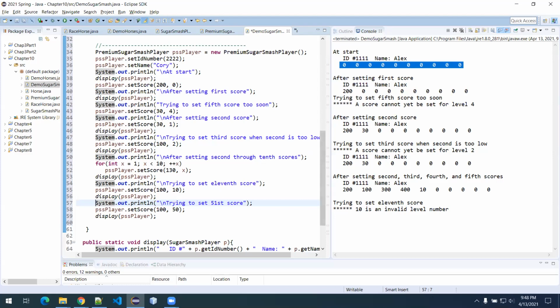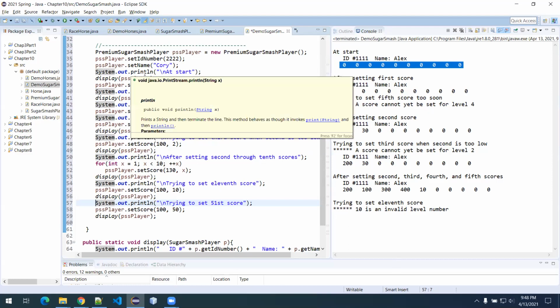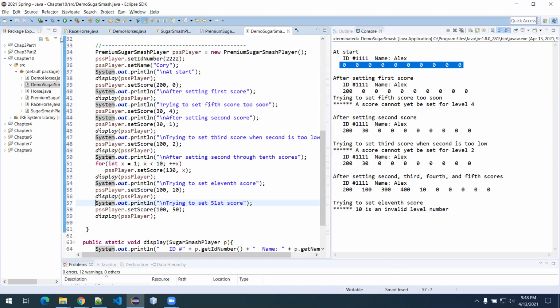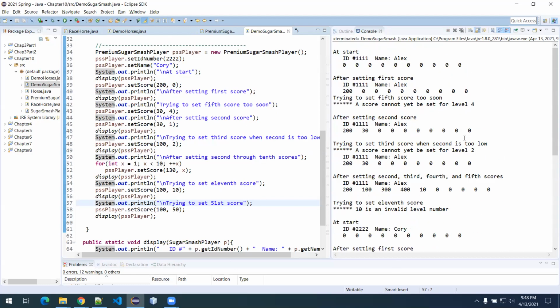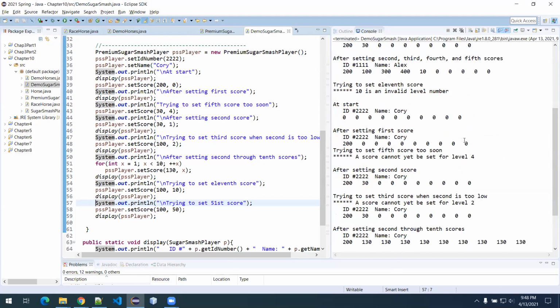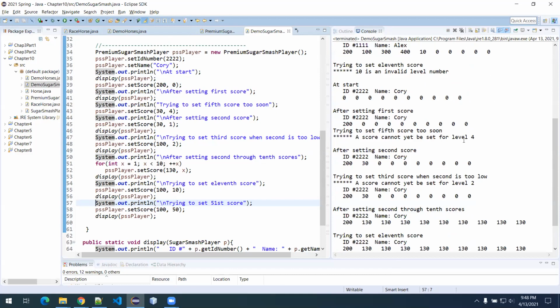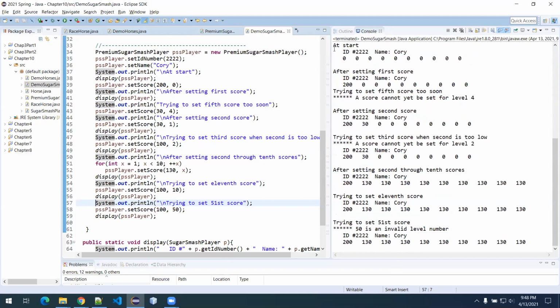And so the first player was Alex. We're going to be looking at Corey. We know Alex worked just fine. So we're going to save this code. We are now going to run this code and take a look at the output. And you can see all the Alex stuff is still the same, but now we have a bunch of entries for Corey. And we start out once again by presetting everything to 0, just a name and an ID.